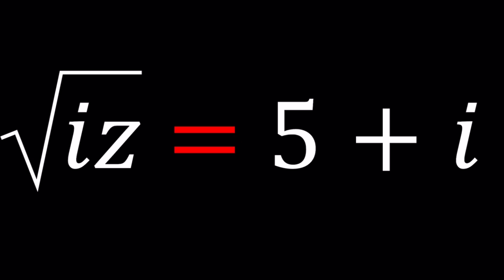So first of all, I'm going to go ahead and do the obvious and square both sides. Obviously, squaring both sides could be problematic because we might be introducing extraneous solutions, but with complex numbers, it's a different story. Let's go ahead and square both sides and we're going to get rid of the square root, which is going to give us iz.